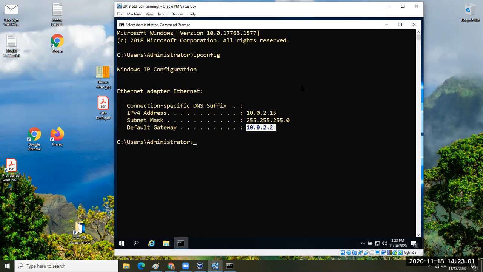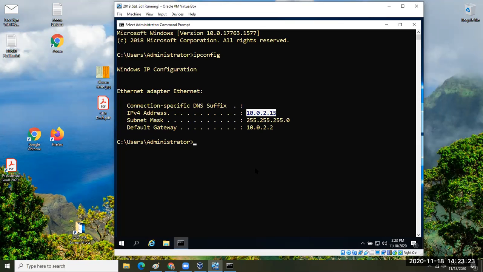So VirtualBox is taking the 56.1 address and it's creating a second network address translation. And it's using 10.0.2.2 as a gateway. And it's giving this address to my virtual machine.